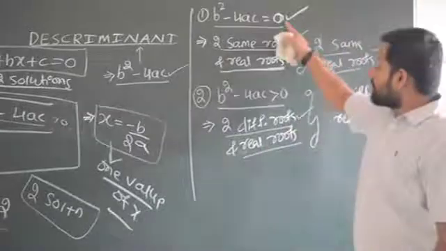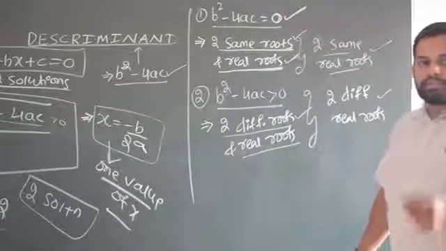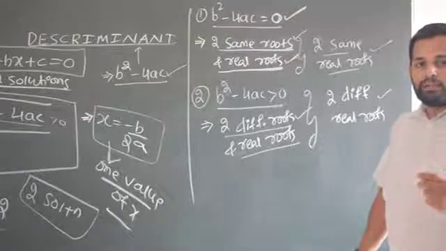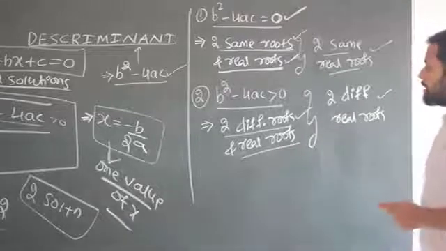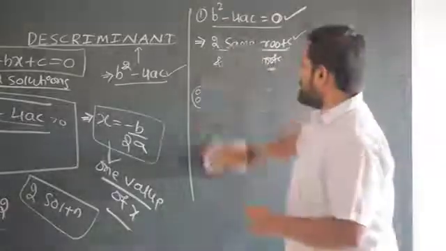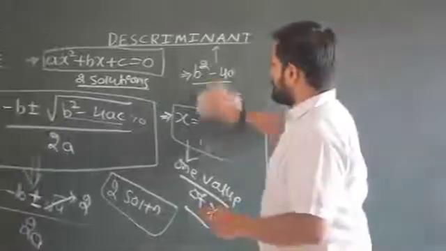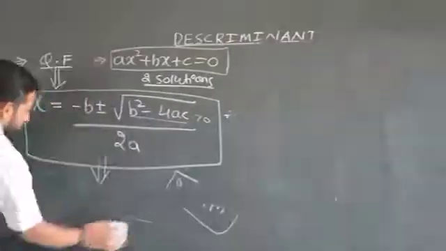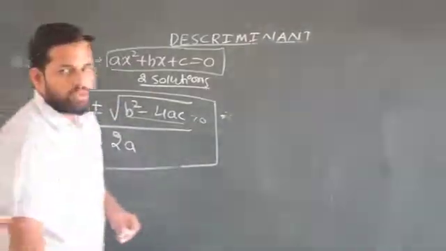I have got equal to 0, now I have got greater than 0. Now the third thing will be less than 0. There only we are going to get the imaginary roots. Okay, fine. I hope it is clear. Let me clear it off. Okay, let me go to the third situation. Let me clear this also, because its work is done. Let me carry forward this formula only. This formula is important now, so I am going to talk about that.